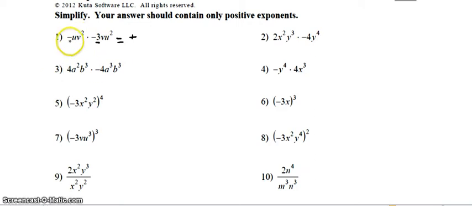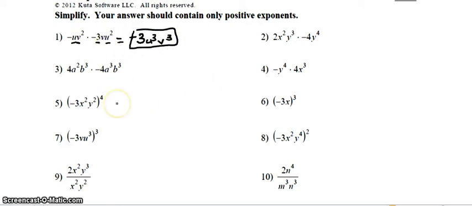Okay, so now let's look next at the coefficient. Here the coefficient is 3, here the coefficient is 1. You could have said negative 1 times negative 3. That will give you positive 3. Okay, so we're done with the coefficients, the big numbers. Now let's look at the variables. Let's start with u. Here's a u, here's another u: u to the first power times u to the second power will give you u cubed. You add the little numbers, you add the exponents. Then v squared times v will give you v cubed again. And that is my final answer. There's nothing else I can do.